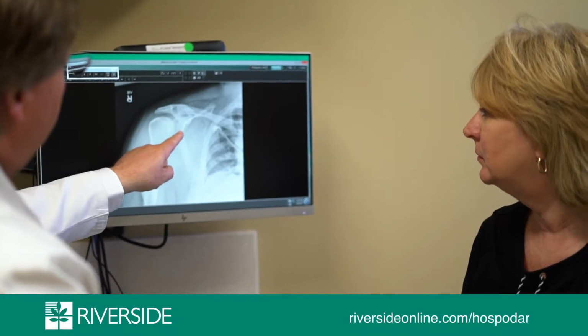At Riverside, we have both anatomic and reverse total shoulder replacement, which should take care of all of the needs for a patient who has arthritis within their shoulder or limitation due to long-term loss of rotator cuff function. The anatomic shoulder will allow a patient full range of motion and use of the shoulder and excellent pain relief.